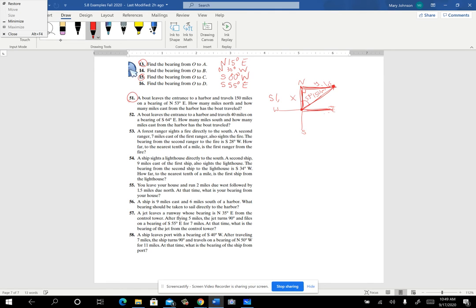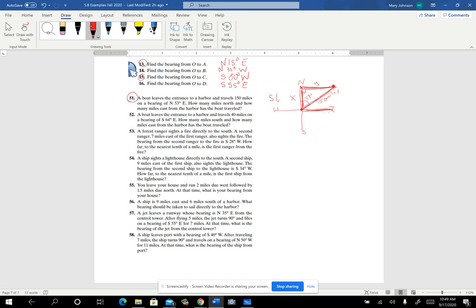All right, so I'm looking at that right triangle, and let me clean that up a little bit, just kind of get that 150 out to the outside over here. Okay, that's 150 miles. And I want to know the x and the y. Let me get rid of those marks right there. Okay, there, that looks good.